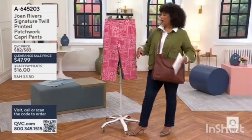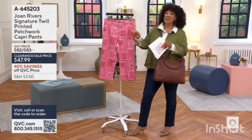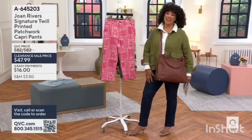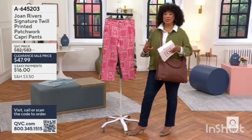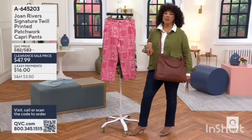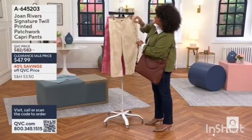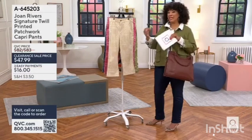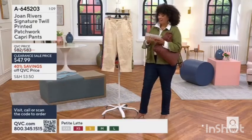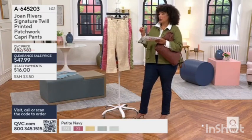And sometimes it's just a matter of trying it or seeing that it can work on somebody else. We have stylists and our ladies who are live showing you what all the pieces look like together. So when you see Bridget and think that's the cutest Americana look, you can pull that off too. We do have elastic in the back — this is a functioning zipper where the intention is for it to follow the lines of your body with a little ease. It's a simple 97% cotton, 3% spandex pant. It's not a heavy, thick pant weight — this is one you're going to wear all summer.